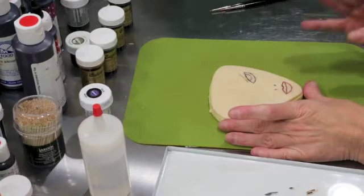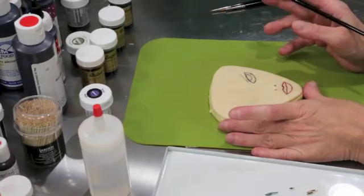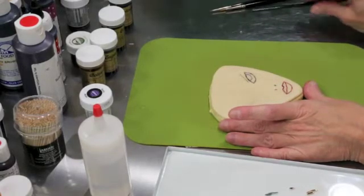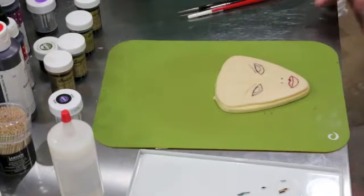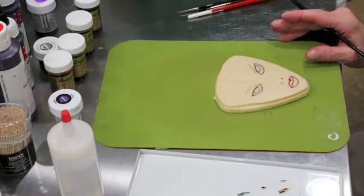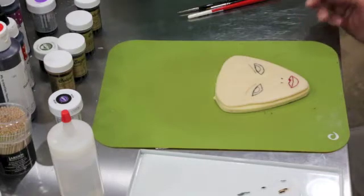Now I don't want to fill that in just yet because I know the black is really, really wet. So I'm going to go over and do the other eye. Alright, I've gotten everything drawn in, or painted in. I keep saying drawn. I've gotten everything painted on. I'm going to start filling things in.